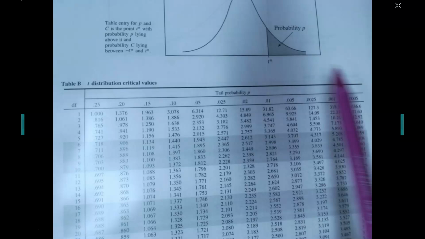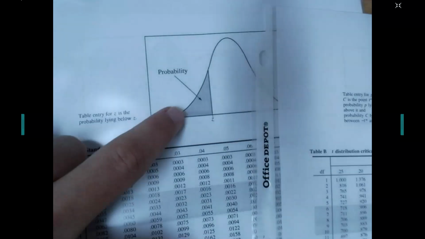But as my sample size increases, you can see these values get smaller because it's getting closer together. The larger the sample size gets, the taller and skinnier each of these curves are until it finally approaches the true normal curve, which is what we see down here at the bottom. Okay, so that's the difference. Your t-distribution takes sample size into account. It's wider. It has more tail probabilities than your standard normal curve has.